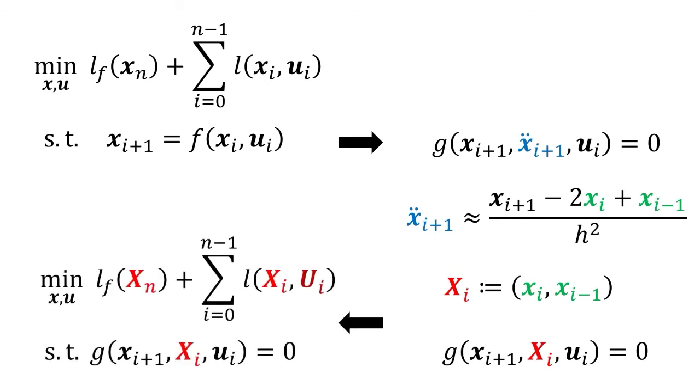We can then adapt our optimization problem to look like this. We can see now that g not only depends on the current state to be computed, but also on past trajectory steps. Similarly, we consider cost functions that depend on previous states and controls as well, since this allows us to put objectives on velocities and accelerations of both control and state variables. By doing so, we end up with a very similar formulation as the standard one from before, which allows us to solve this problem in the same manner.